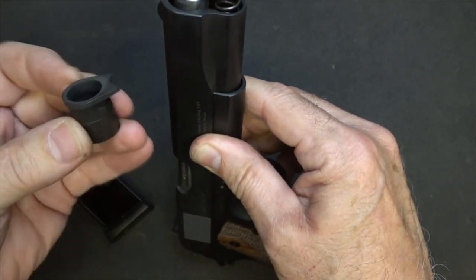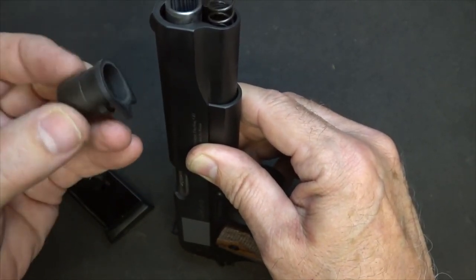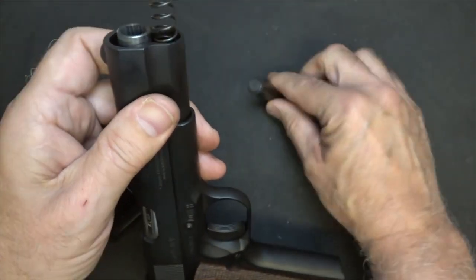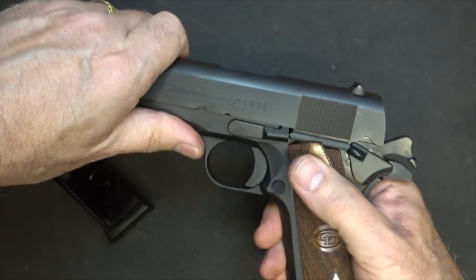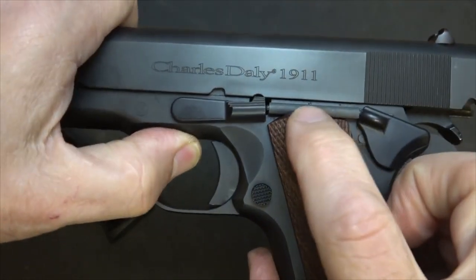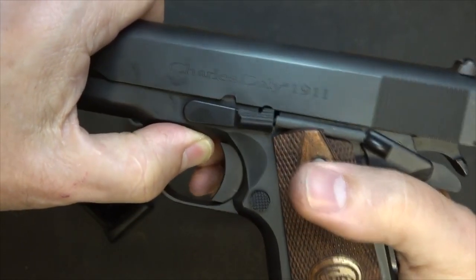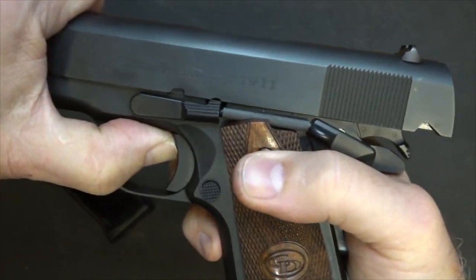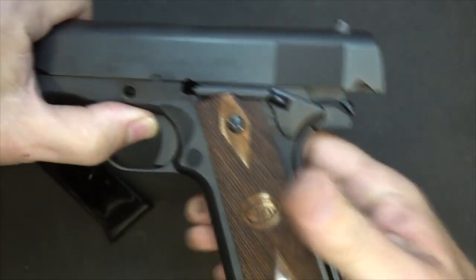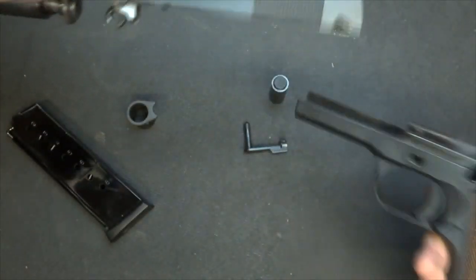This is a solid barrel bushing. It's not the leaf design where they're cut out. And then we're going to go ahead and remove our plug. And then we're going to come back and bring our slide over to this first notch. And this will allow us to push from the other side and to release our takedown tool, or our slide stop, and then just bring the slide on out.